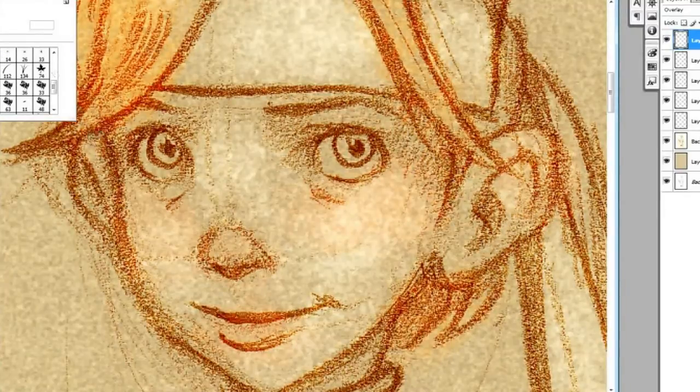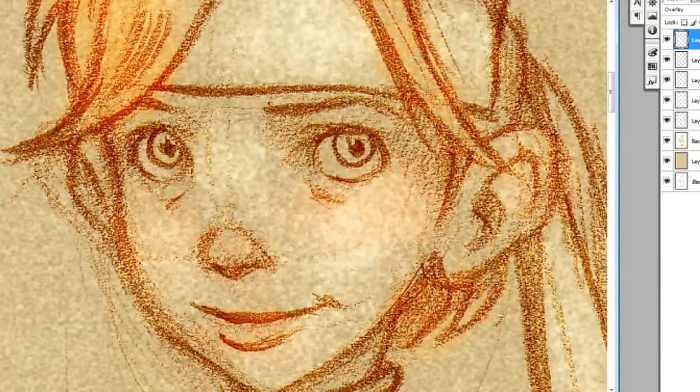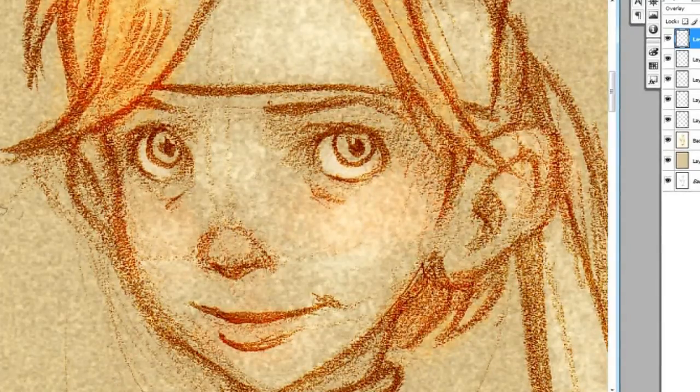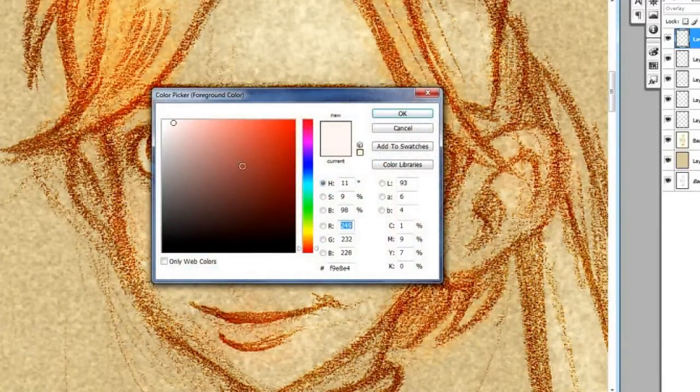The brush is way too large now. We're working in much smaller details, so I'm going to go with approximately 17 pixels. And you can see what I'm doing is going into the whites of his eyes, and I'm not making them pure white because that wouldn't be right for any character, actually, because the eyes fall into shadow. But I did want to draw a little bit of attention to it, so I'm adding some white, and the next thing I'm going to do is add some color to the eye itself.